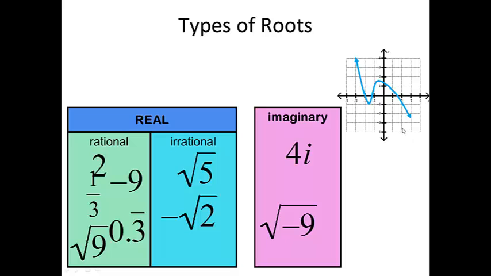I give you a little graph here, a picture of some roots. Roots are the places where the graph intersects the x-axis, or where y is 0. So we have, these are all p over q. That's how you find the rational zeros. And -2, that's a rational zero right here. And then -4/3, that's another rational zero. So we have 2 rational zeros. And then the square root of 2, that's an irrational zero.